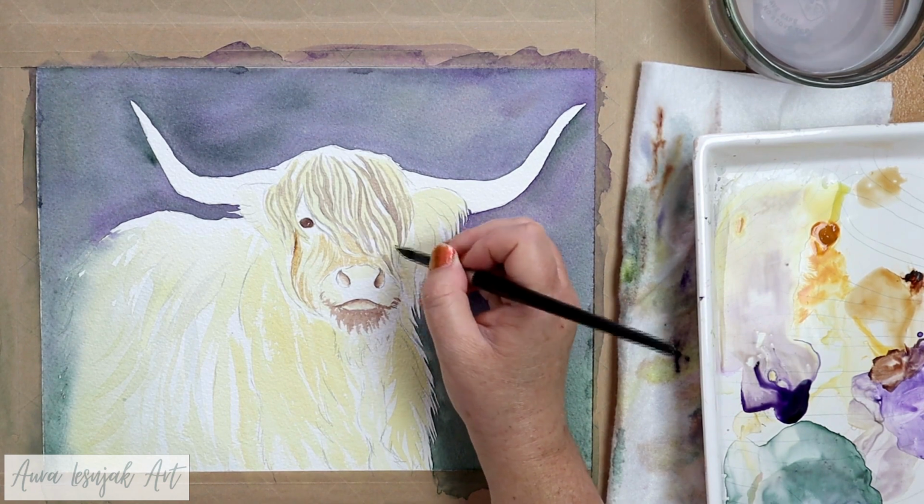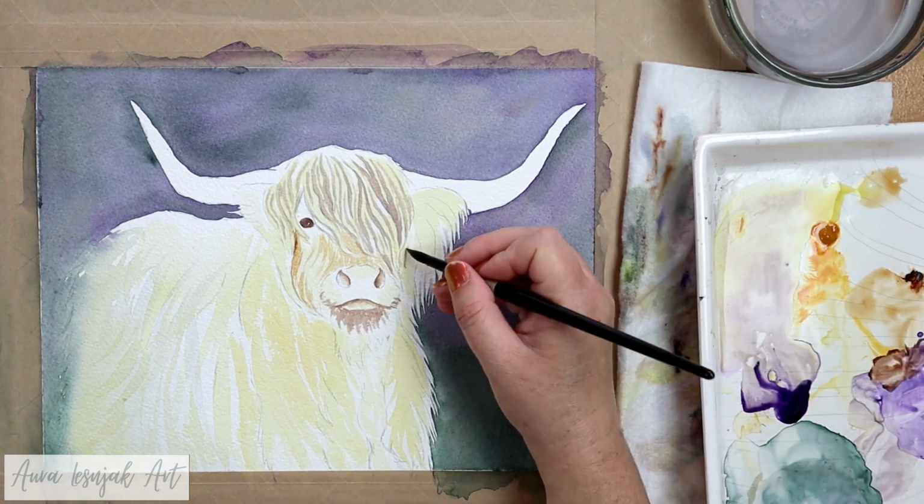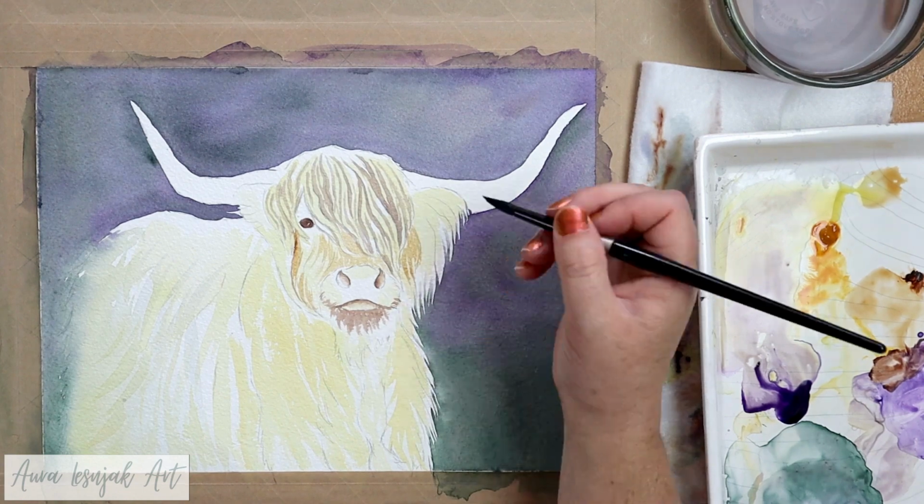Now I'm using that same neutral yellowy violet to build up the shadows of the fur along the face and chest.